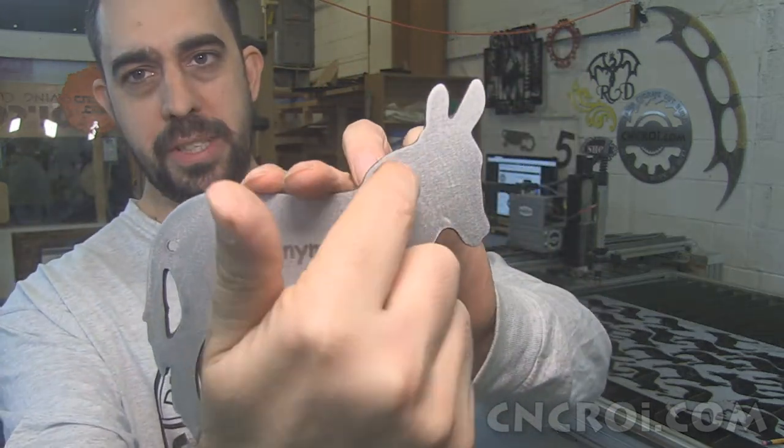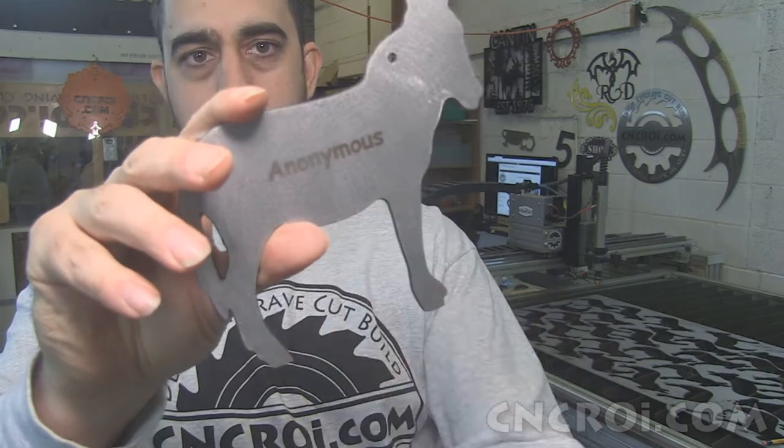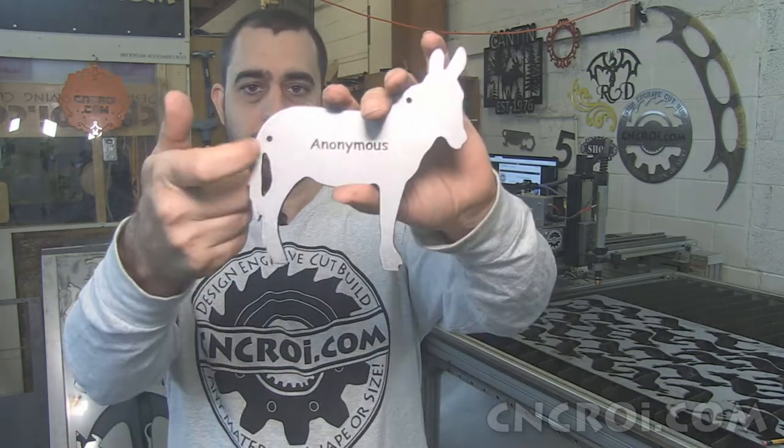So these are 3/16. So they're perfect for a drill to just drill right into the wall. And of course, you don't have the hole in the middle because that was just a reference for the plasma cutter. It wasn't something I actually wanted to do on the actual model. Now you might say, well, why don't I just use the plasma cutter to cut out the holes, as you see here? It saved me a lot of time.